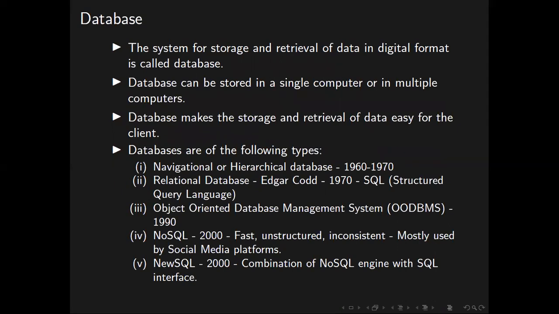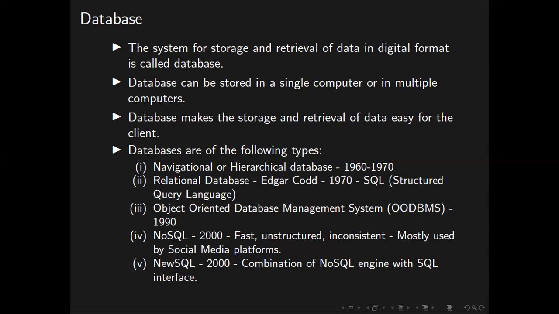Hierarchical database is no longer used. It was the first one to be used for data storage, whereas we have now come out of the hierarchical system and we have gone to relational database management system or RDBMS. It was proposed by Edgar Codd, in 1970, and he created a language along with RDBMS called SQL.